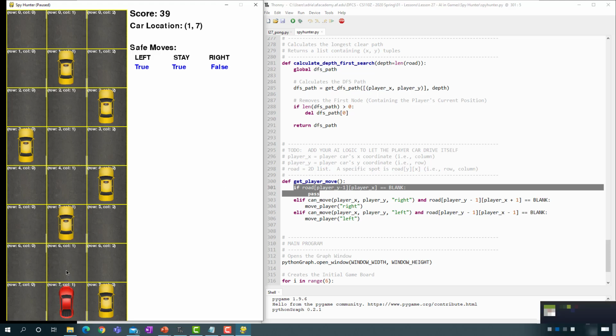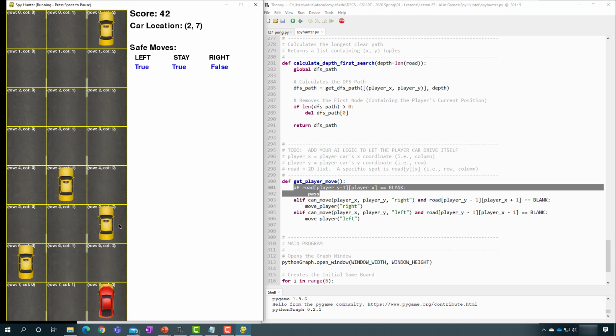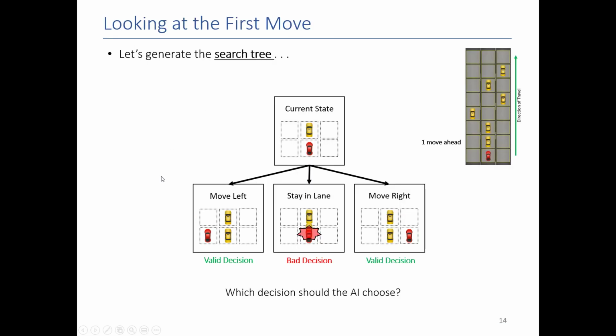This is an interesting case, right? Once it gets here, the car can't go ahead because it'll hit a car. So then the next thing it'll do is look right and say, oh, it's blank ahead, and then it will get in, right? So it's pretty easy to fool this algorithm because it's only looking one move ahead. The same thing is happening in our example. Looking right here, left and right are valid decisions, but if I move to the left, I'm eventually going to get boxed in. So how do we avoid that?